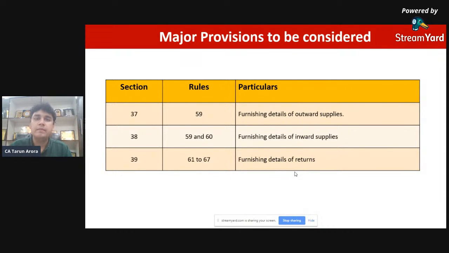Since it is a return mechanism, we have to look into 3 provisions of the GST Act and their rules thereunder. Section 37, which provides us the detail of furnishing of outward supplies, जहां पे मेरे को outward supplies की detail file करनी होती है, that is my GSTR1. Then I have section 38, which provides information in relation to inward supplies. So I have to submit GSTR2, which is not yet notified, but basis the other person's GSTR1, there is some data auto-populated for my inward supplies, so that can be referred to as GSTR2A and now GSTR2B. And lastly, the main return section, that is section 39, in which GSTR3B is also notified.